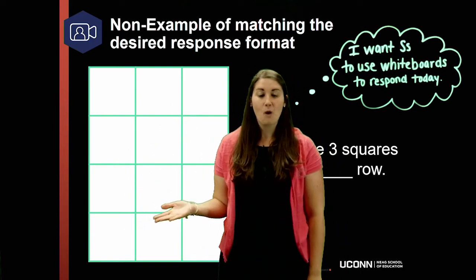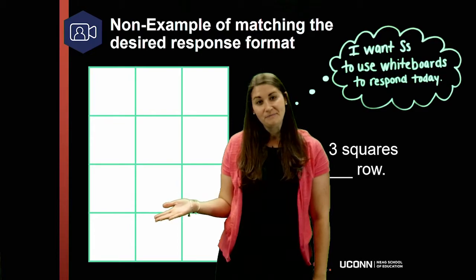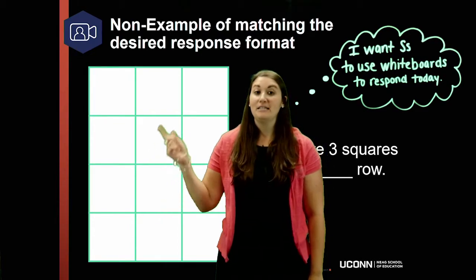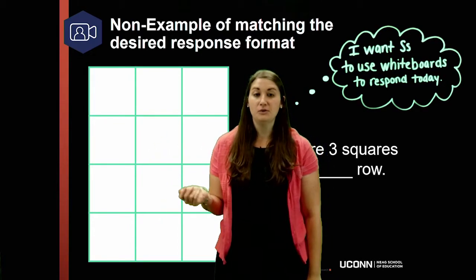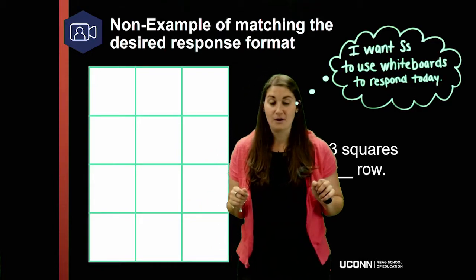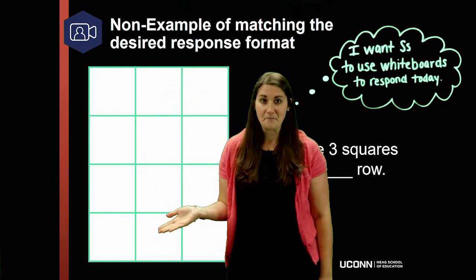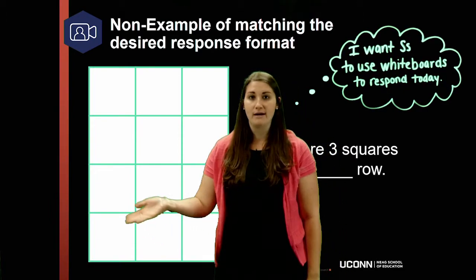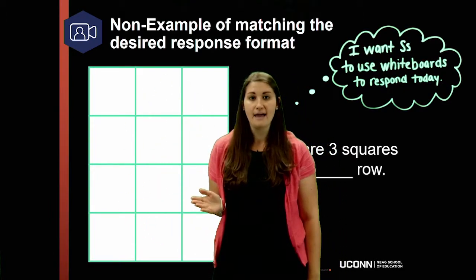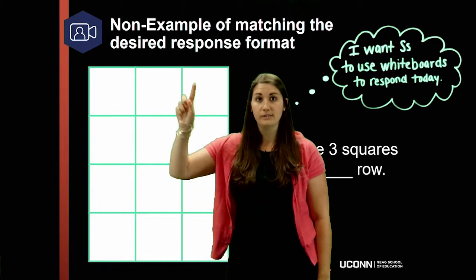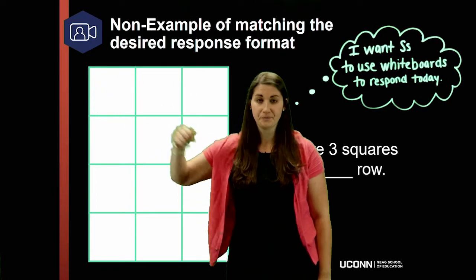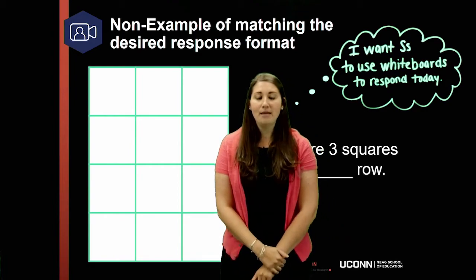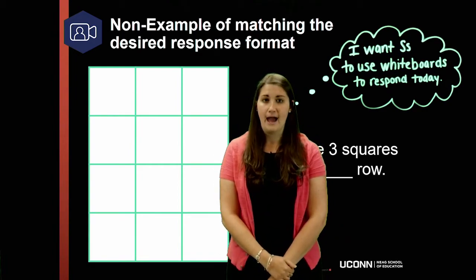What will we be learning about? Please use your whiteboard to respond. You should have written down array. We will be learning about this array. Now, we want to figure out how many squares there are altogether in this array by using the rows. Here is a row. So, how many rows are there in this array?